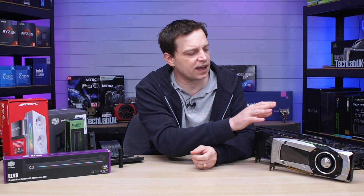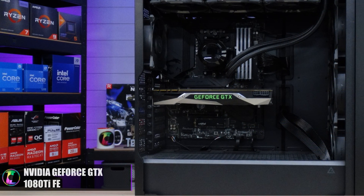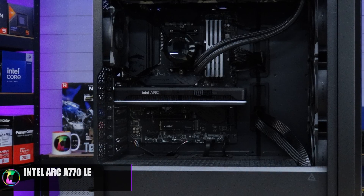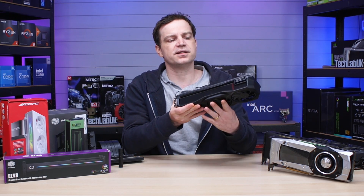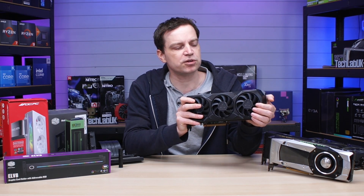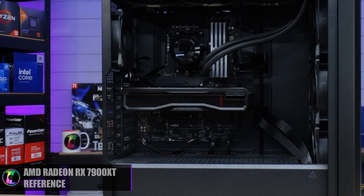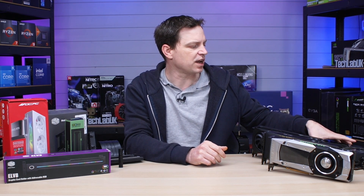It's actually down to the sheer size of graphics cards nowadays. We never used to get this problem with FE or reference model graphics cards. I've never experienced it with the 10 series from Nvidia, never had it with the Intel Arcs — they're very solid cards. I've never even experienced it with the high-end 7000 series from AMD. This AMD Radeon RX 7900 XT is a reference model and these things are built like tanks — you get absolutely zero GPU sag with them.